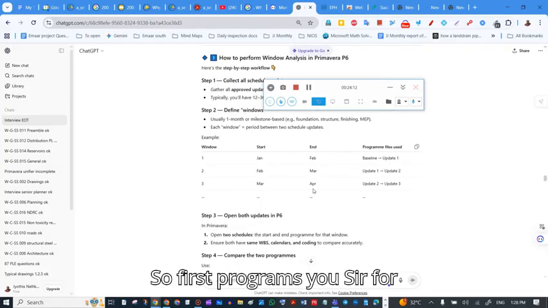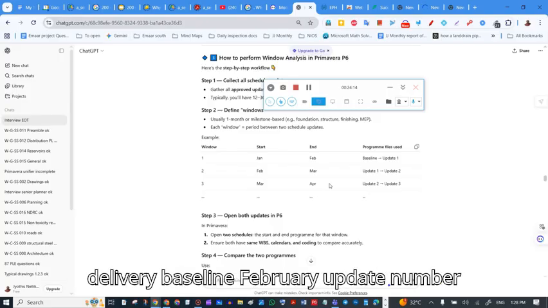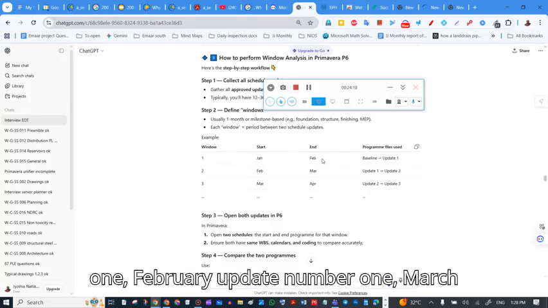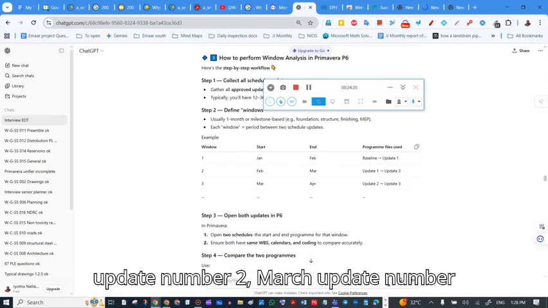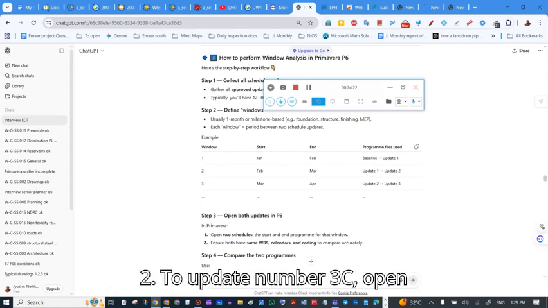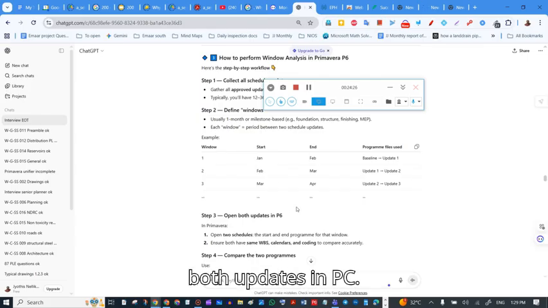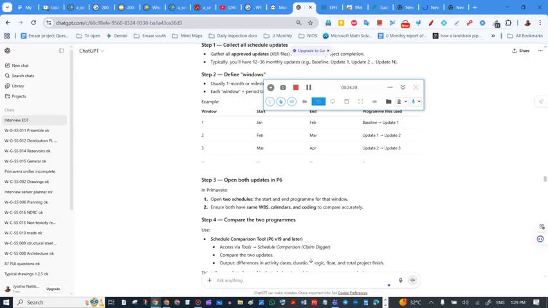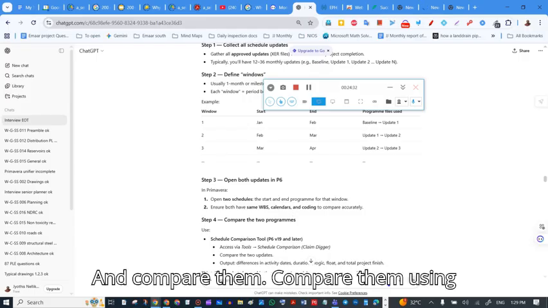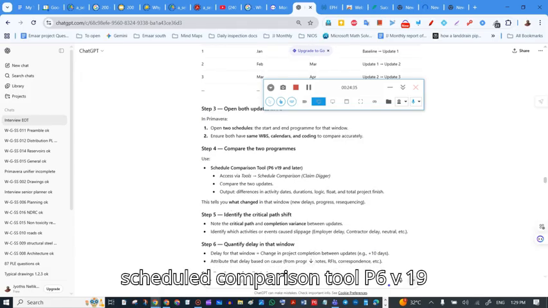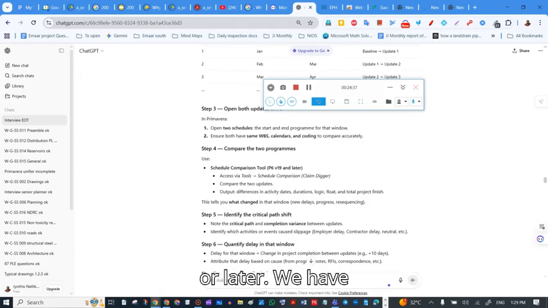So the first programs used are January baseline to February update number 1, February update number 1 to March update number 2, March update number 2 to update number 3, etc. Open both updates in P6 and compare them using the schedule comparison tool, P6 V19 or later.